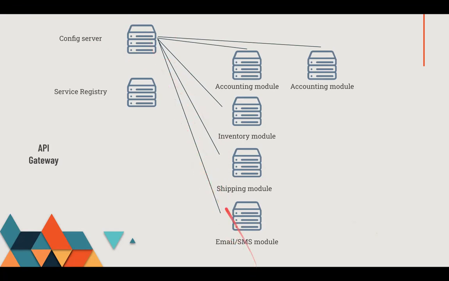You have that new name, so update your configurations as the changes have happened. So not only at boot time will the configuration server provide the details, but also in the middle of execution, while the application is still running, we can tell the configuration server to update this and notify all the others. When we update the configuration related to the email module, the configuration server will go and say, your configuration has been updated, update yourself. Not only the running applications, but also newly created applications will get that information. So while we are running the application, we can update any configuration on each and every service that we have.